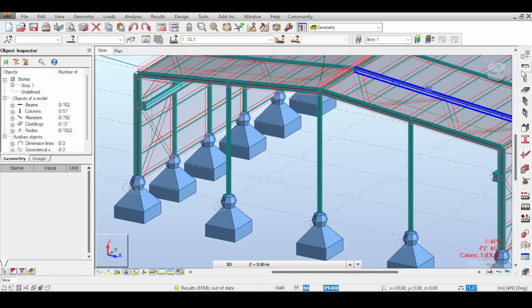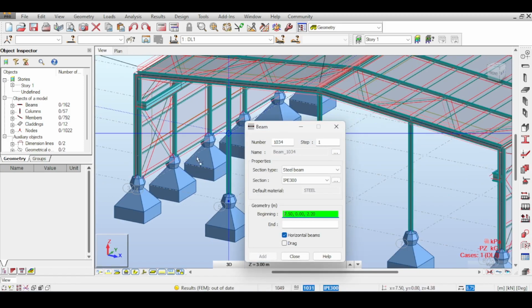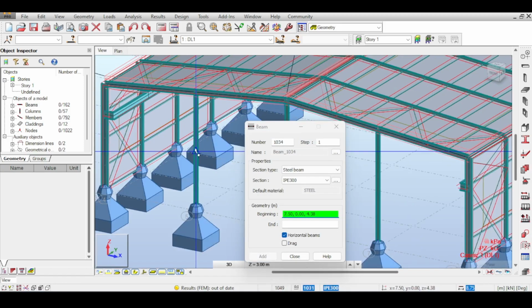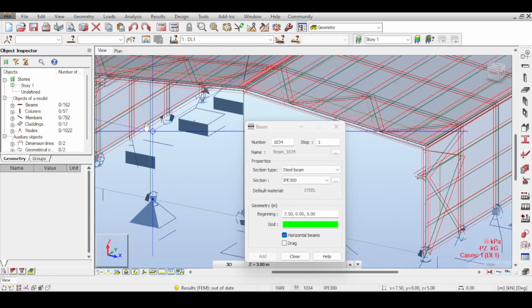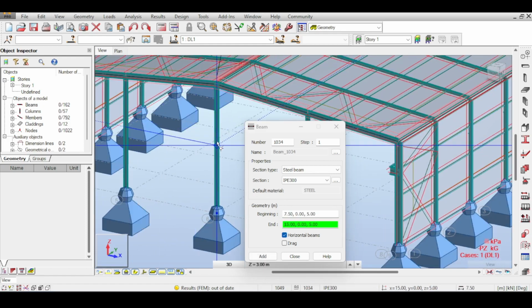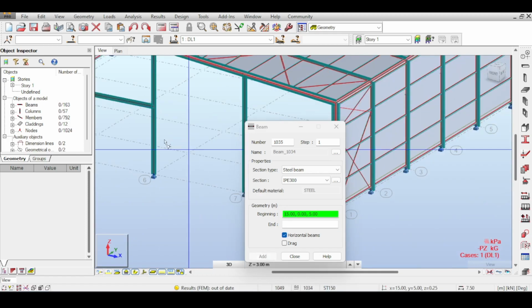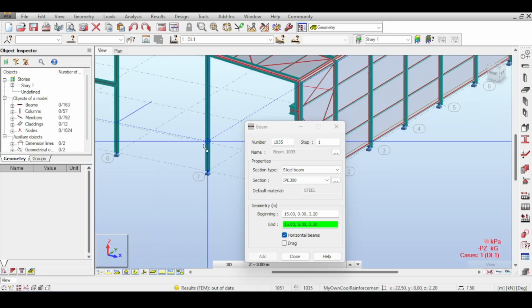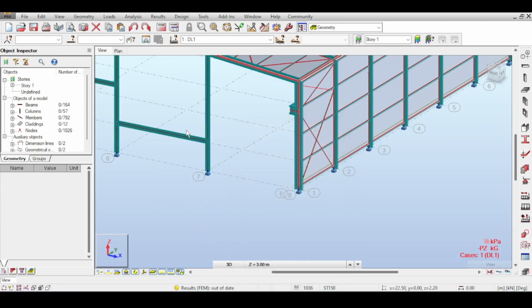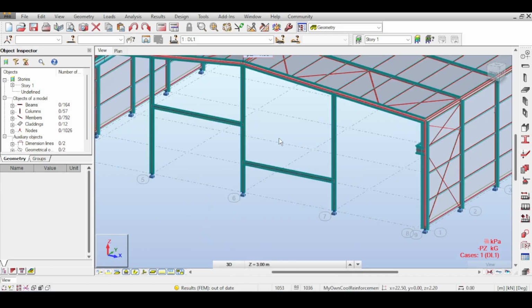So let's do that. I select my beam now, go here, make sure that I'm clicking the correct one. How do I know? While I'm moving my cursor, you can see the coordinates being reflected here. So I want it at 5 meter height, so there we go, that's 1. And of course here, that's 2. That's my first beam. And the second beam is going to be at 2.2. There we go, that's 1. And that's 2. Okay. Now I have my frames here that can be used.